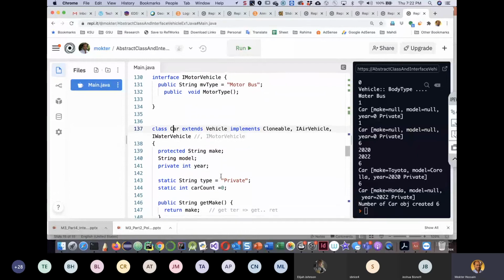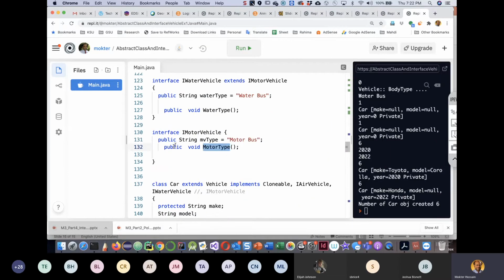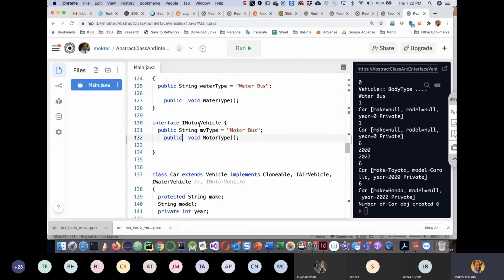So where is the engine implemented? The interface guarantees it: it gives you the condition that in order to be a motor vehicle, you must have a motor, motor or engine. What kind of motor it will be depends on the actual concrete class that will inherit this.